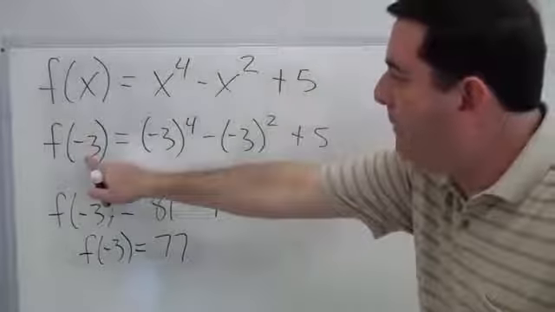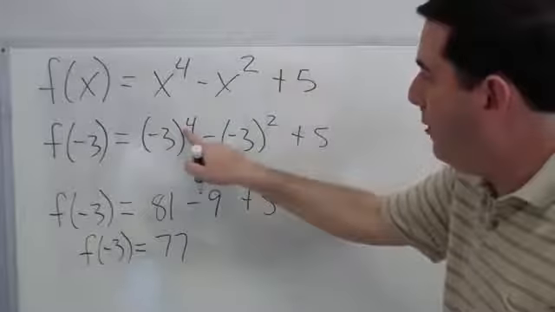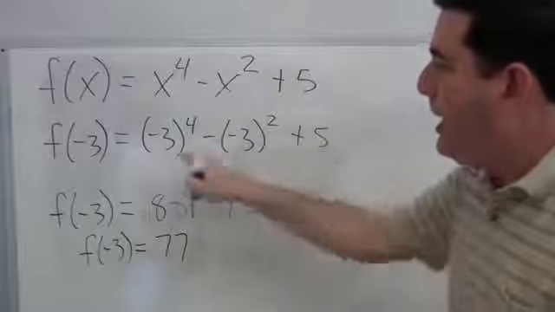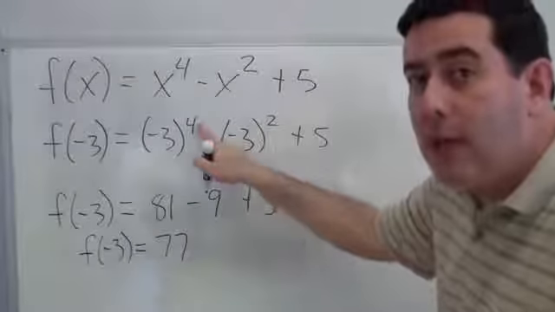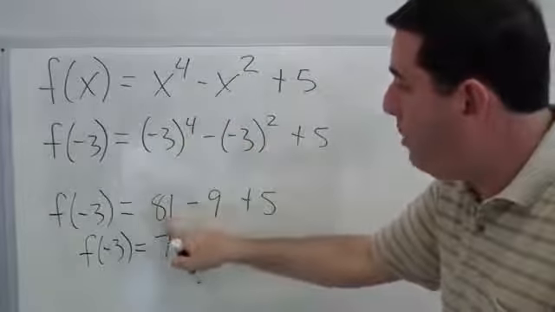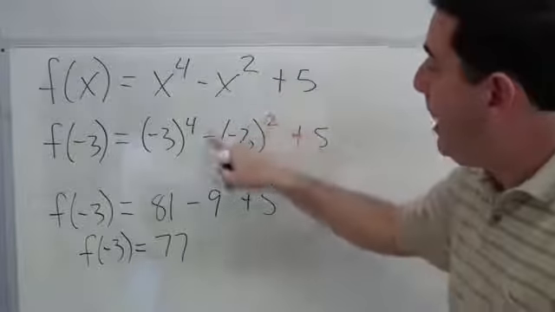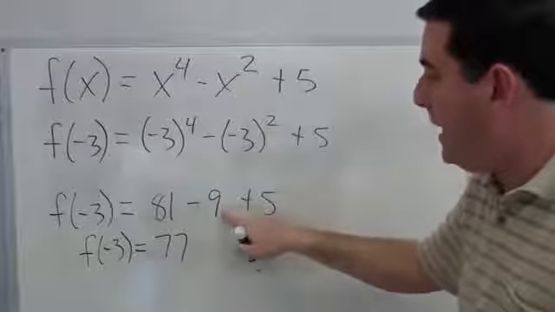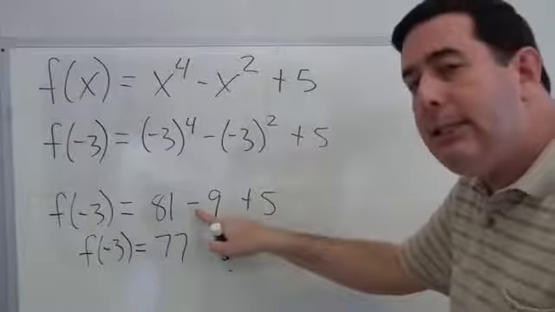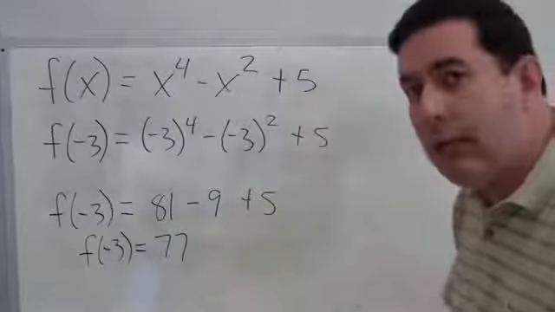So let's take -3 and put it in for each of the x's that we see. -3 to the 4th, and here minus -3 squared and plus 5. Now -3 to the 4th, that's an even number of negative factors, so it's going to end up being a positive number, and 3 to the 4th is 81. Here, -3 when you square it made positive 9, but opposite of that is -9, and then let's bring down the plus 5 that's at the back. 81 minus 9 made 72, and 72 plus 5 made 77, just like we thought it would.